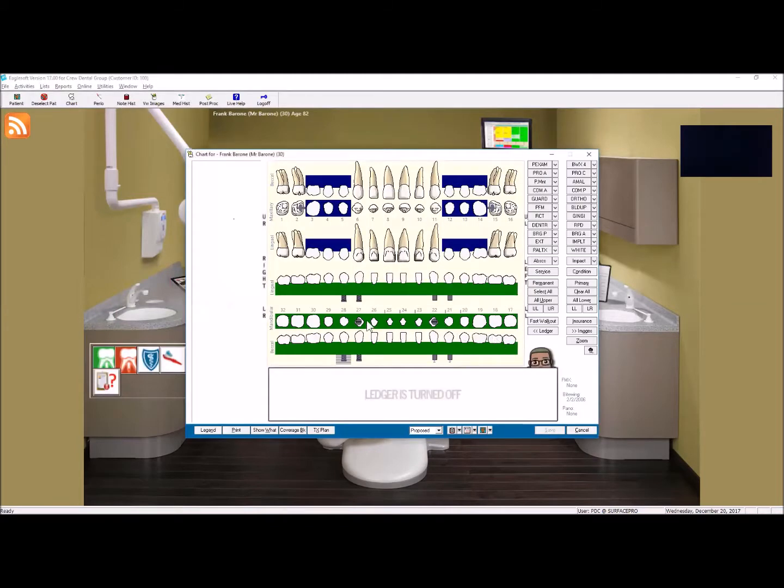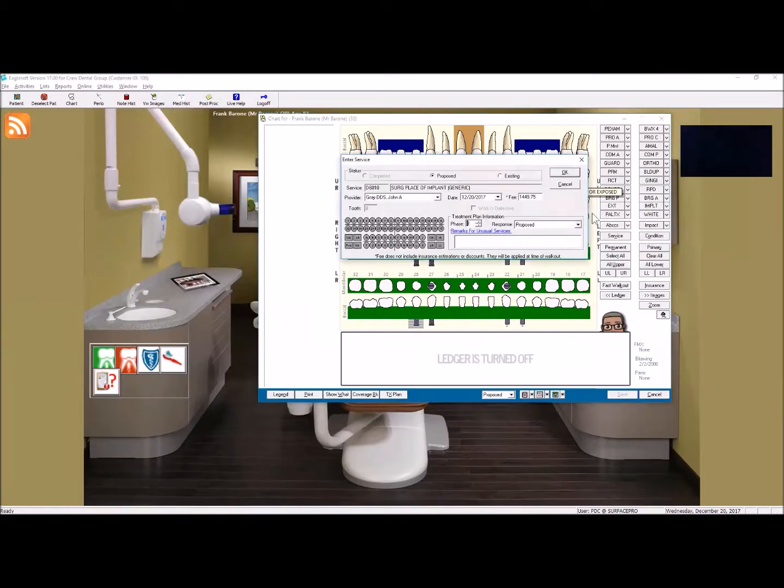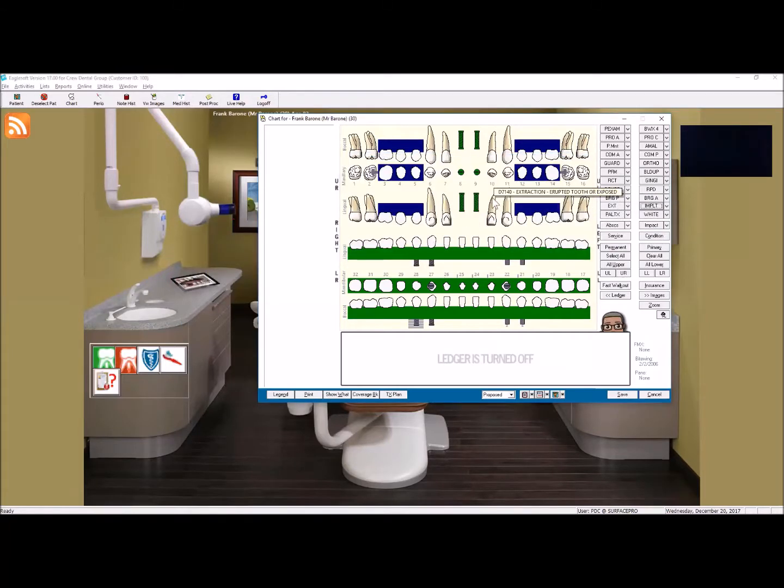Now, this is one of the things that Eaglesoft has a really tough time doing, which is to show a denture over an implant. All right, and there's a trick to it. I'm just going to do 8 and 9 up here. Imagine we're proposing a full denture up at the top. If I go here and I say, okay, we're going to do implants, so I'm going to grab my implant button and I'm going to propose an implant. And then I propose the denture.